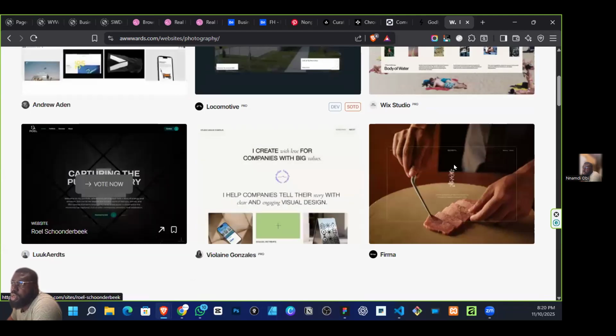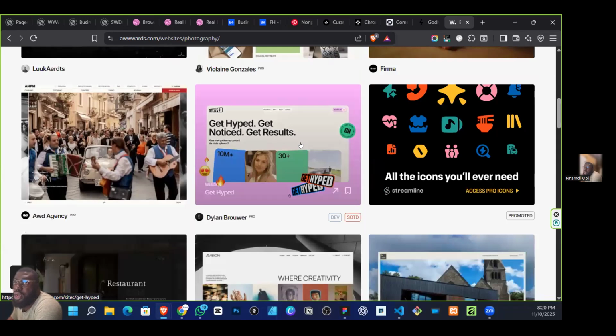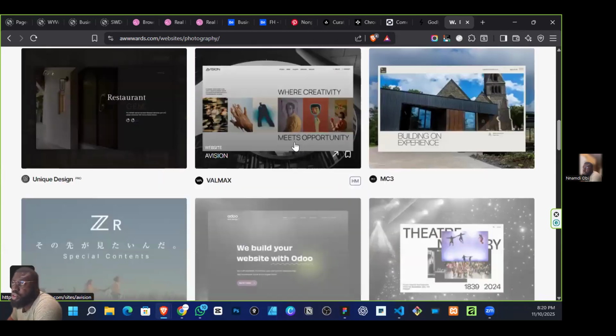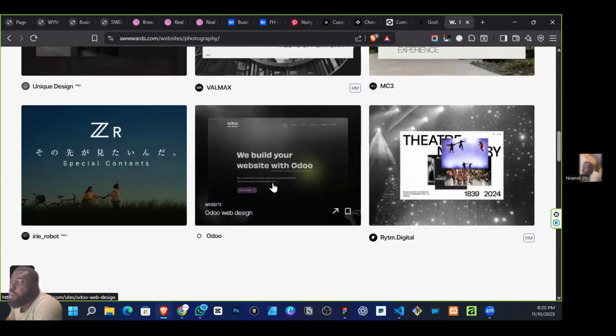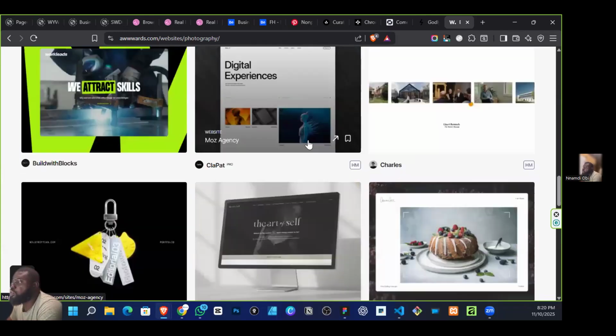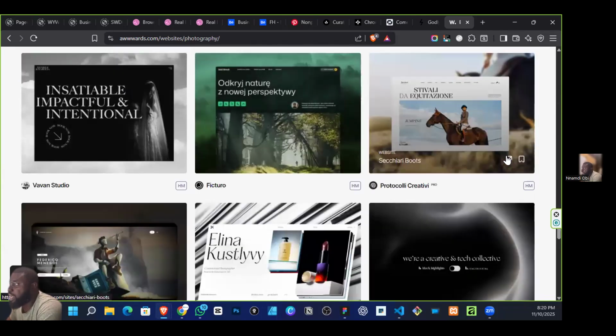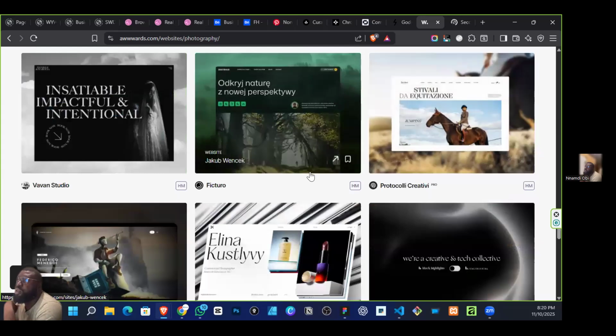Look at different websites, so you train your eyes to look at things that are beautiful, things that are functional. They're not so difficult to build, but you must train your eyes. Train your eyes to see beautiful designs so that you start creating premium stuff for clients. And this particular website, there's nothing deep about it, but the presentation is beautiful. I like this website. Let me open this.